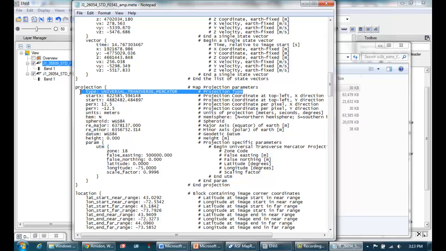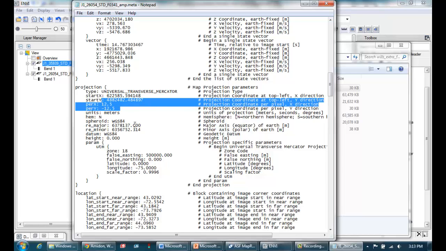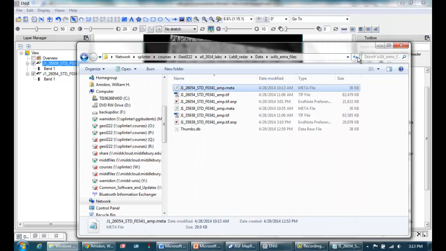So this tells you the type of projection, UTM. It tells you the coordinate of the top left X and the top left Y, as well as the pixel size. So this is all the information we're going to need to actually create a header file in ENVI.